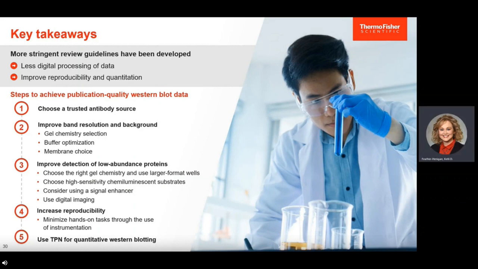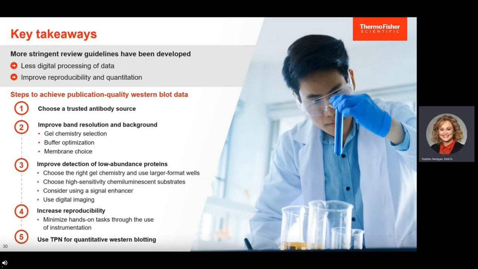The steps we've reviewed throughout this webinar series include choosing a trusted antibody source, validating your target, and verifying with positive and negative controls. Choose from our many precast gels with optimized gel chemistries, buffers, and membranes to obtain the best separation and improve band resolution and background for your protein of interest.